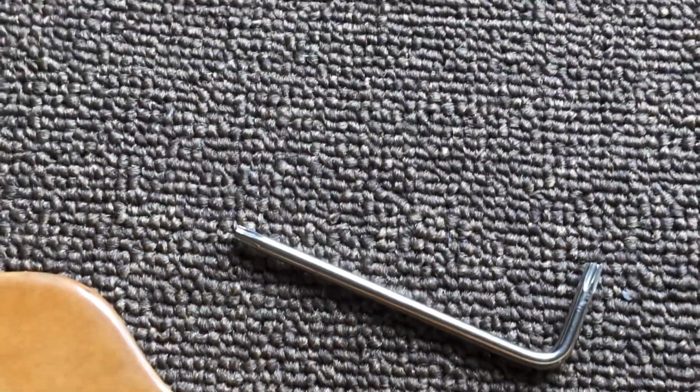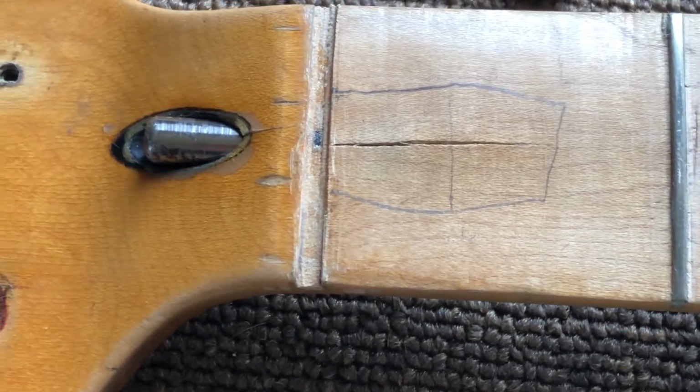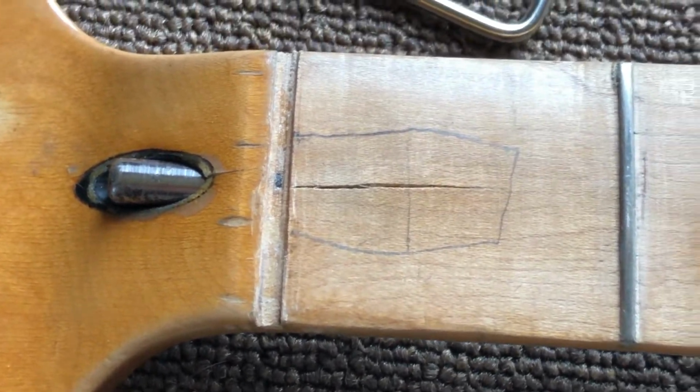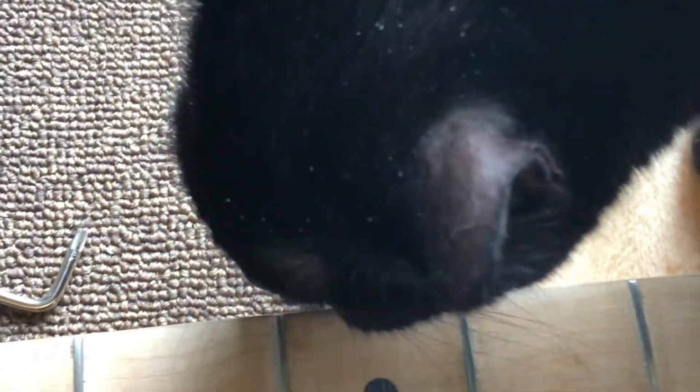Oh, the cat's just jumped on my shoulder. Hello, Georgia girl. She's just so full of love this weather because her boyfriend's away. Could you just excuse me? She's just... Anyway, thank you, Georgia girl. So, where is the truss rod bolt? Is the bolt there? Oh, sorry, Georgia girl. Thank you for being a pain in the ass. Can you just move for a second?